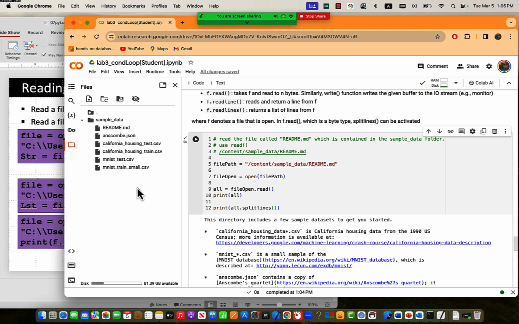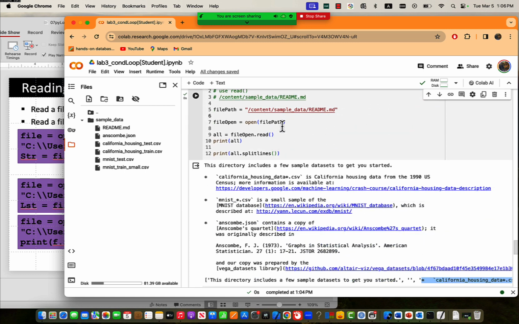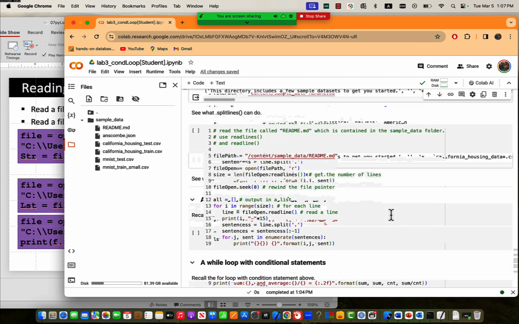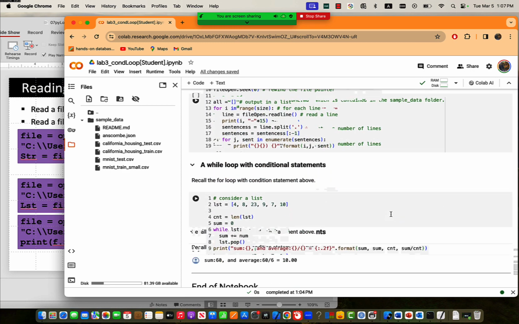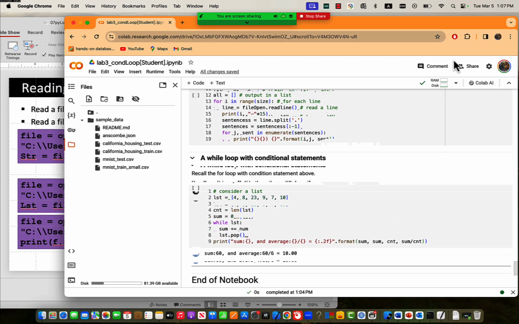You should apply file expression to your particular platform, either Windows or Mac OS. This gives you a simple idea how open works, how read works, how this function works, okay?